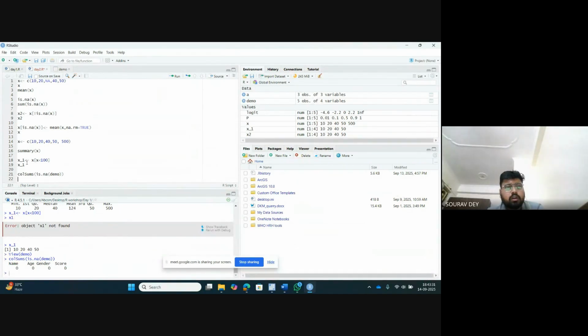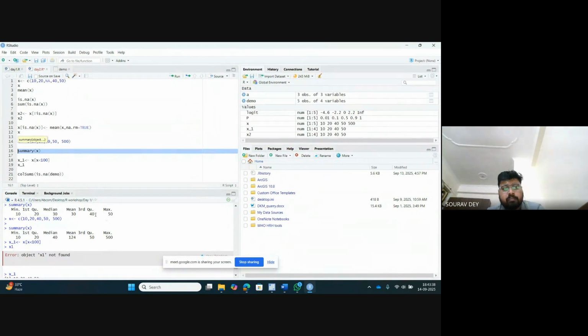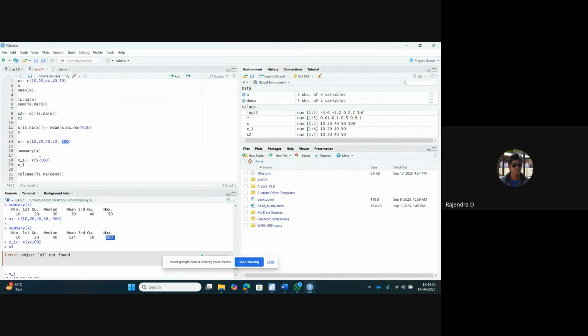Okay. First you can use the summary function. The summary function will show the maximum value. Suppose for X we are showing that 500 was there. If you just use the summary function, it will show the maximum value, and then you can see that 500 is there. So you can replace that one. If you want values less than 250, you can give a condition like X should be less than 250.